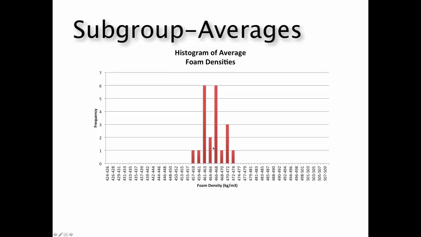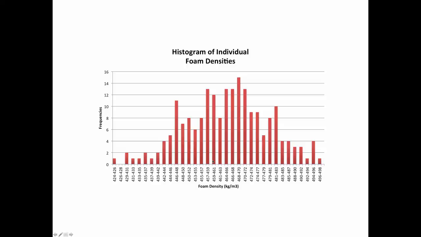As we can tell from looking at the histograms, the standard deviation of these subgroup averages is very low compared to the standard deviation of all of the individuals of the population. And just a side note, even this histogram here is a sample of the population. It is not the entire population. So even when calculating the standard deviation of this set of data points here, we still need to come up with an estimate for the population.